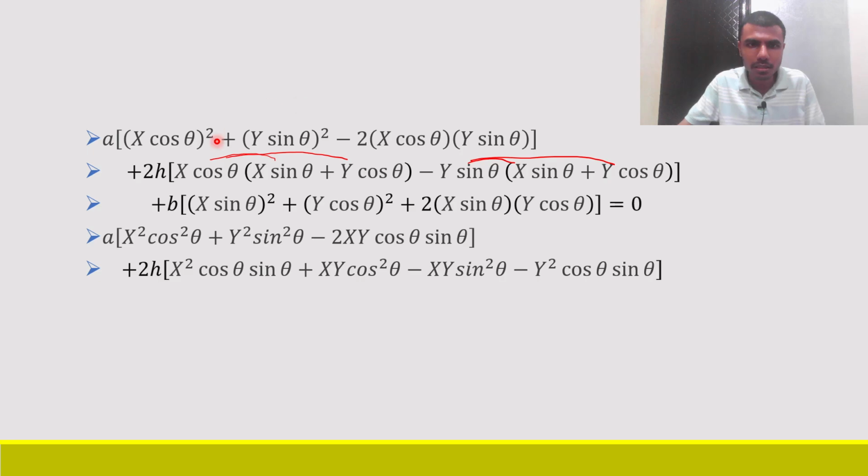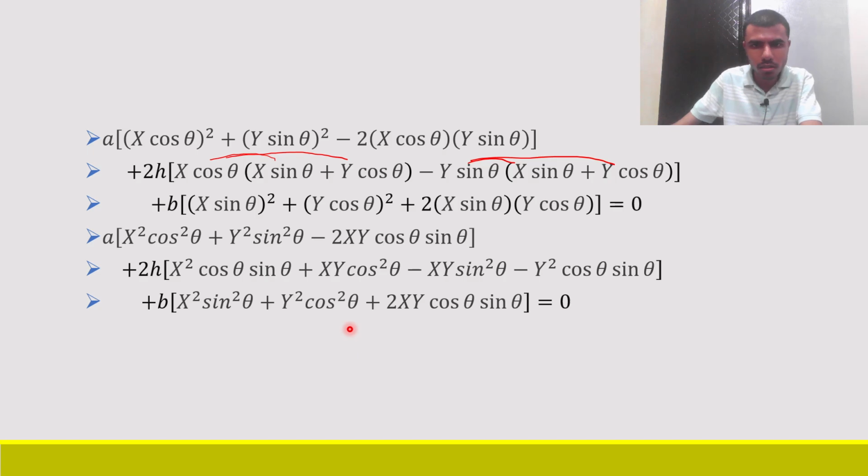Fine. Next, ఇదేమవుతుందండి x sin theta whole square x square sin square theta. ఇదేమవుతుంది y square cos square theta. ఇది ఇక్కడ ఏమొస్తుందండి మనకి, what do we get here, x sin theta into y cos theta, so 2xy sin theta cos theta. Fine. Or cos theta sin theta. Order doesn't matter in multiplication అంటే రాయడంలో.